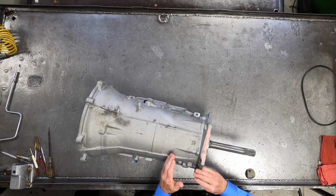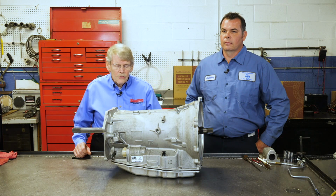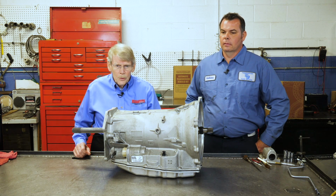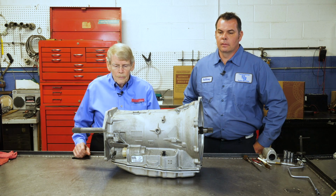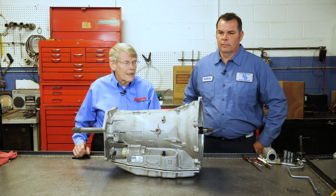Each clutch pack has a shift adapt process. It's somewhat involved. You need to know how to do it. It takes a lot of driving and so on. So to make sure that this operates correctly, follow all the programming routines so that you don't have an issue after the work is done. So other than that, I guess we're ready to peel the unit down. Okay, Anthony? Sure.